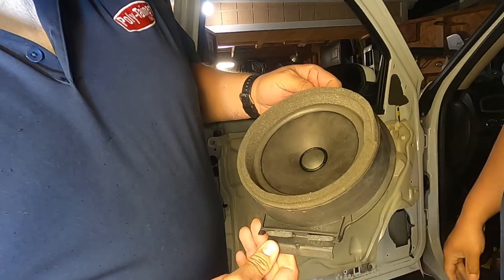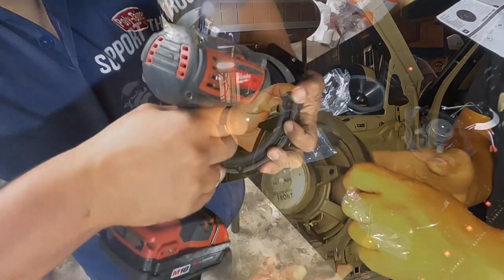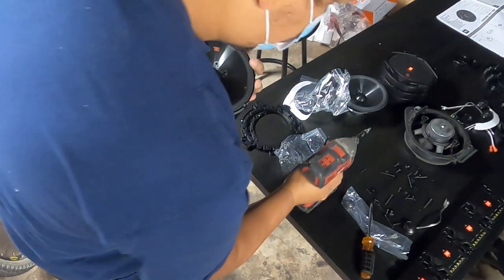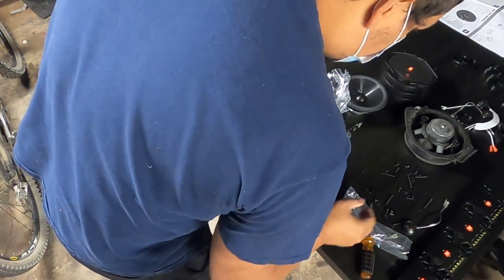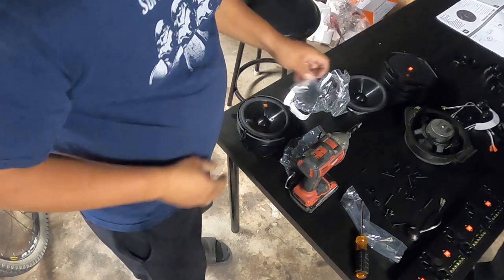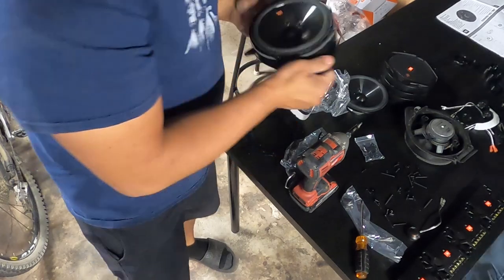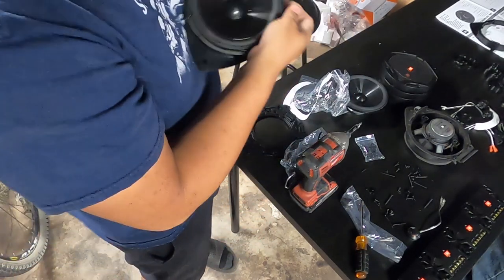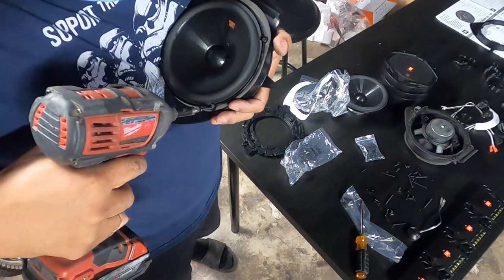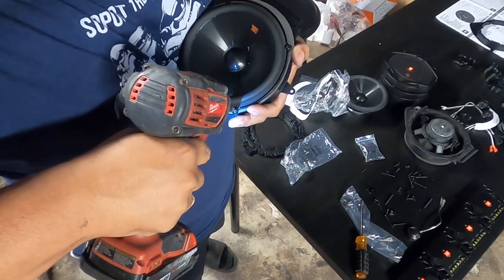7mm on the next screw at the bottom, then unplug. Now that we have the speaker out, we're going to start putting together our new speakers with the plastic adapter holder. We used one of the foam inserts to go between the speaker and the plastic piece — if the speaker bumps a little it won't be a problem, and it also acts like a double-sided tape to give a better seal. Very excited to get these in and test them.